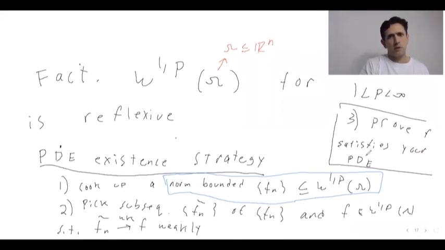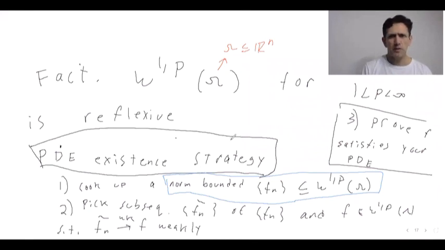And often this is just the only place you can start. You often have no other way to even come up with a possible candidate solution to your PDE than to use the Banach-Alaoglu theorem, weak compactness of your sequence f_n. Your sequence f_n has a weakly convergent subsequence. You just often don't have any other way to start off. And if you want to see this in action, this is particularly useful for nonlinear PDEs. This is a strategy probably Professor Bachanu uses quite often.